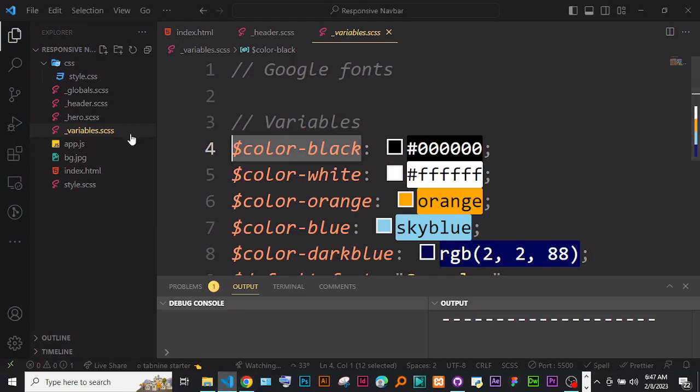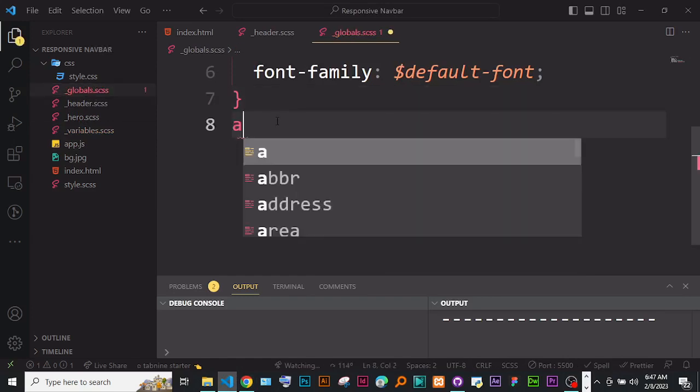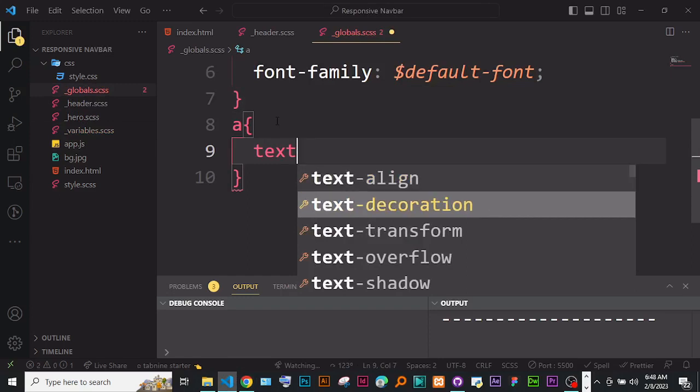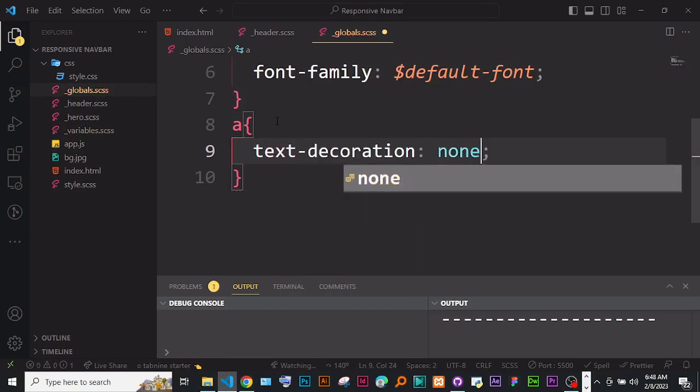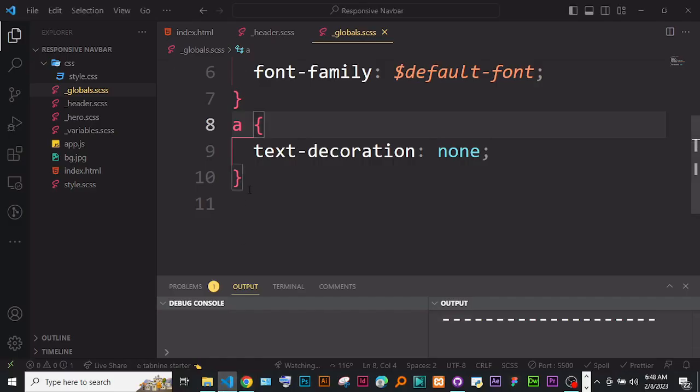Okay, so in our global styles, we can get all anchor tags, and we say text-decoration none. So the styles we put in globals are the ones which cut across the whole website. So for instance here, we are removing the underline from these links across the whole website.